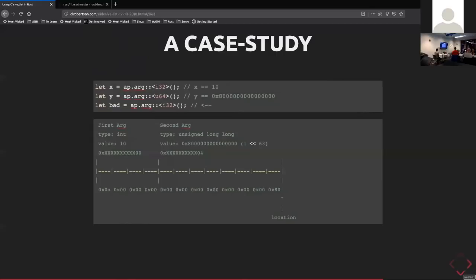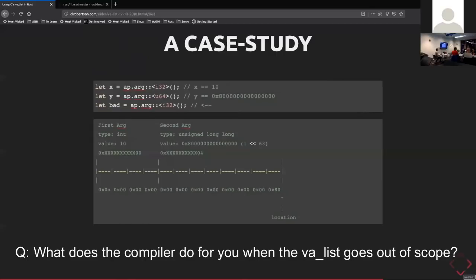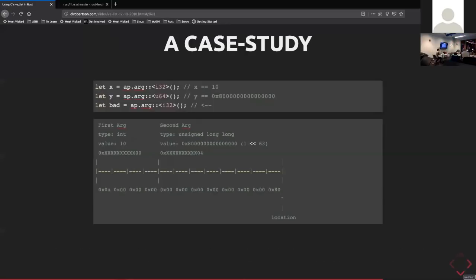Sorry, were there any other questions? So I guess you're letting the compiler call free on the list. So it's not actually free. Most of the time it actually does nothing, but LLVM, it's written in the LLVM spec that you must call this, so we just put it in there.